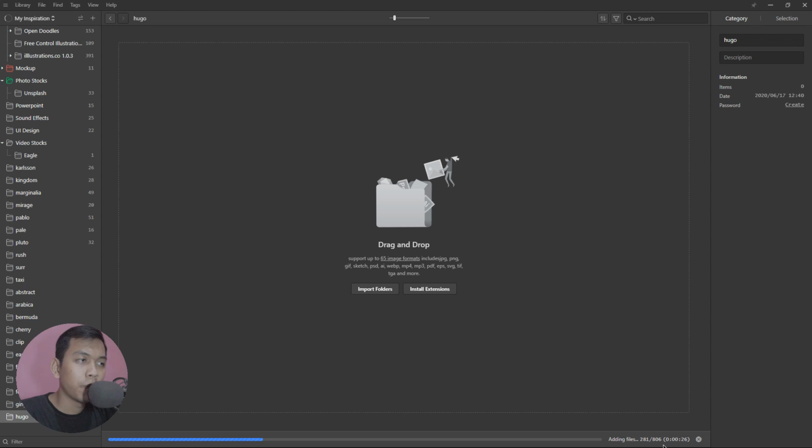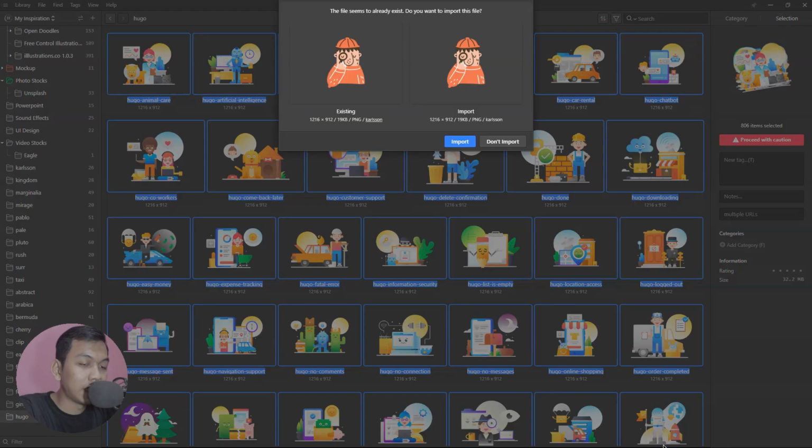806 files. The important thing that we have to understand is that when we add local content, Eagle is duplicating content instead of copying or moving. Therefore, ensure there is enough space before we import our local folder to Eagle. Once the resources are imported in Eagle, we can decide whether or not to keep the original file.